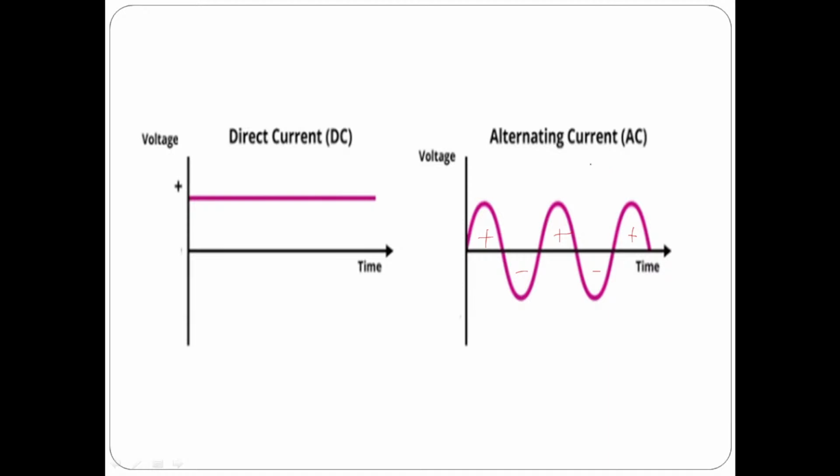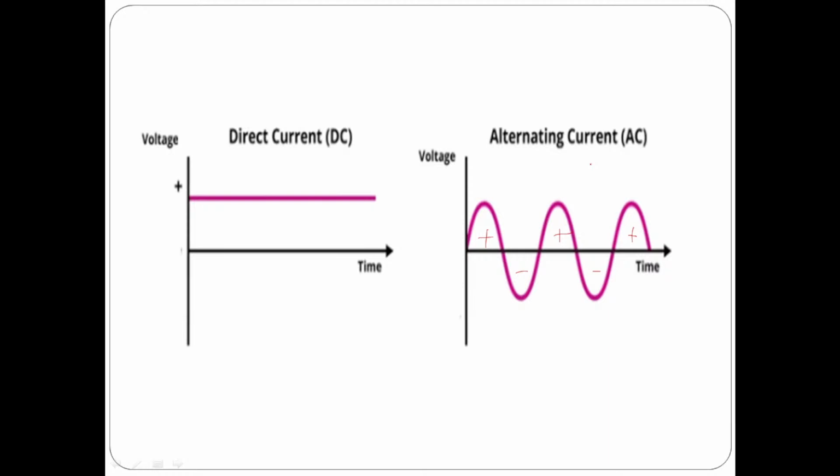In general, in our houses, the supply that we get is AC supply. As time varies, this quantity is also varying, and we can get variable powers for this AC supply as well as variable frequencies, where frequency is the reciprocal of the time period. I hope you know what is meant by time period. If not, I will discuss it later.